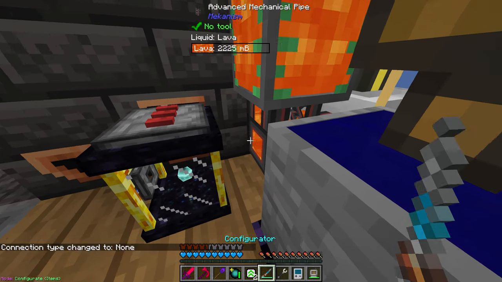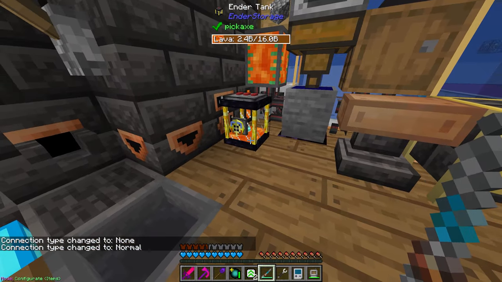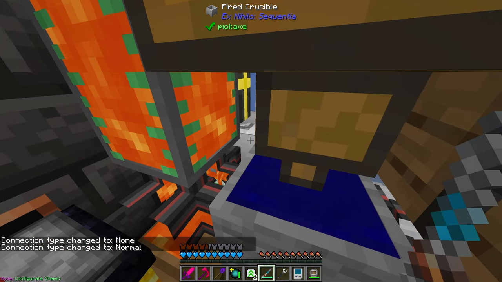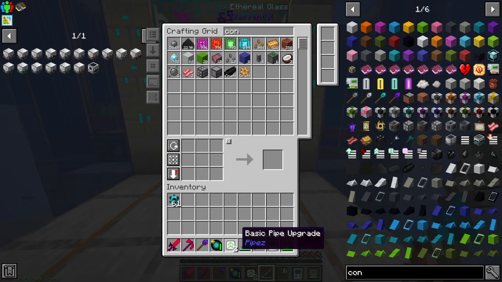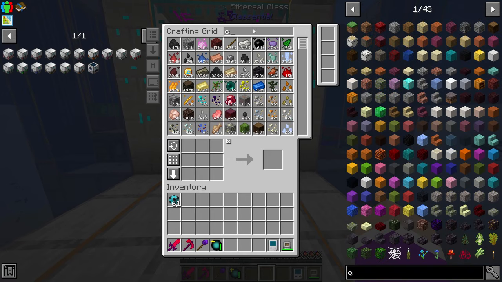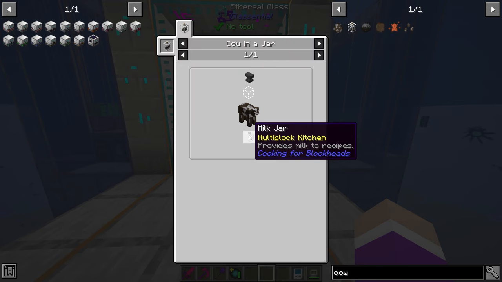Configurator. I want him to reset just to input. There we are. So he will start inputting slowly into this tank as well. Perfect. Actually, while we're here, let's get the cow in a jar. So there's a cow in a jar, which is a pretty cool thing.